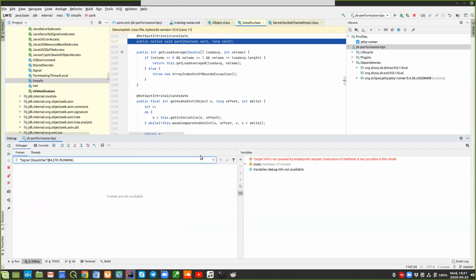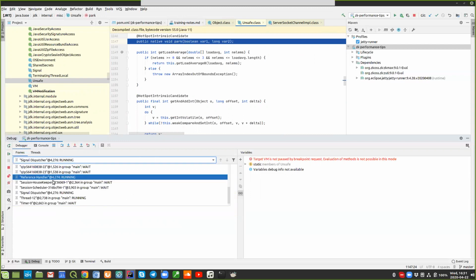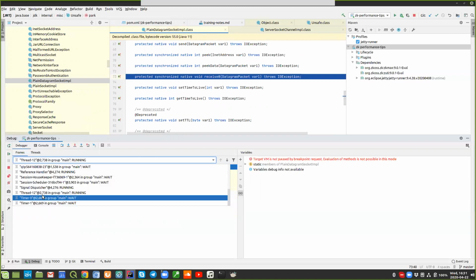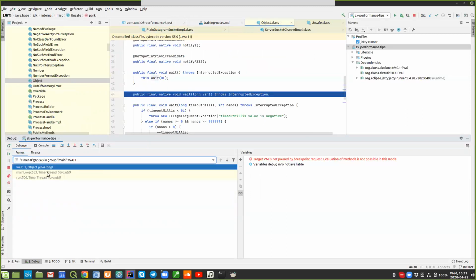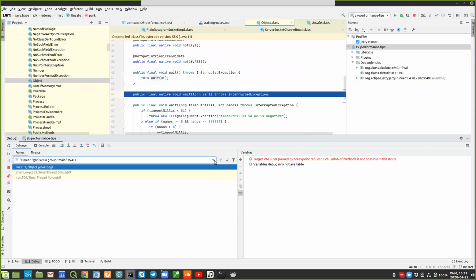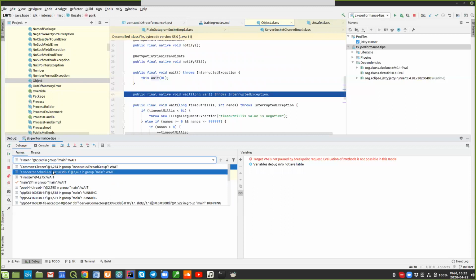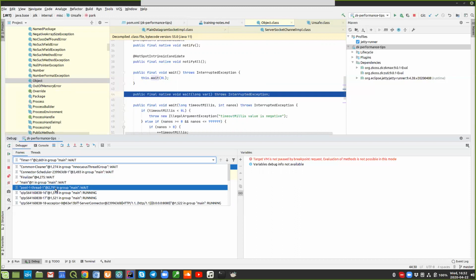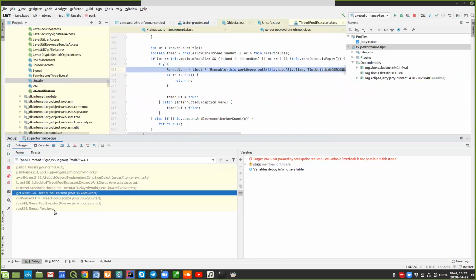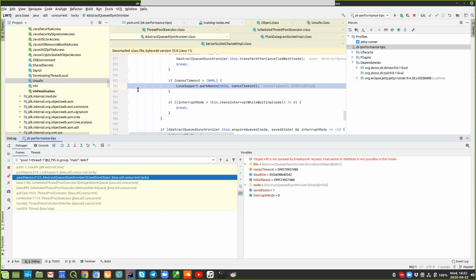No. Frames are not available. Thread 12 running. Receive synchronized. Okay, I don't see it. So I was not lucky in this case. But sometimes this just stops somewhere that gives you a hint. Oh, there's too many. There's many more. Squad, scheduler, pool. I think it's wait nanos, get task, wait take. Okay, didn't help in this case.